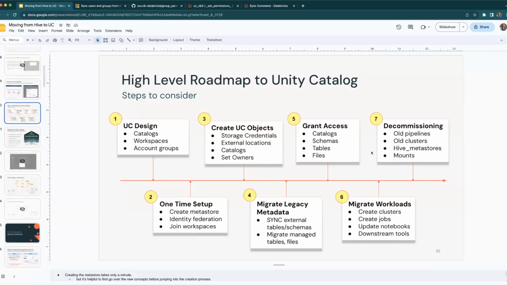Andrew: Can the initial catalog be set at the workspace level? That's a great question. I think it is. I think it can be. I've never tried. Feel free to follow up on that. That's a great question.